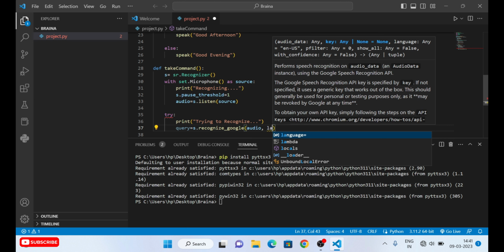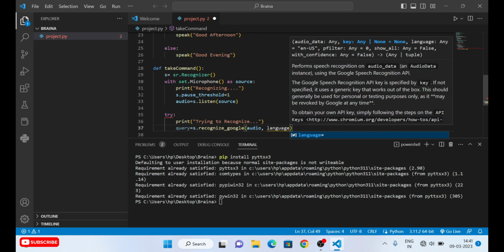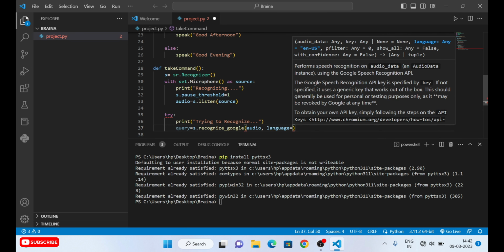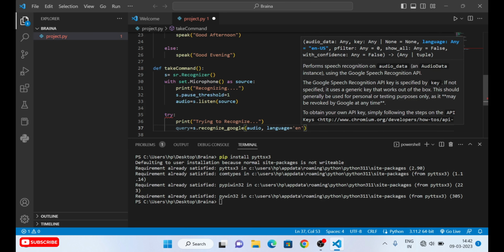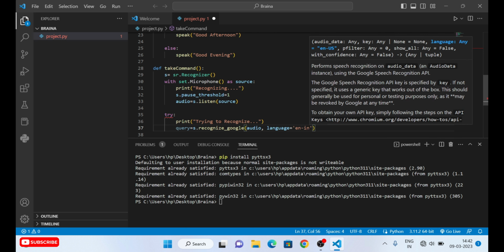Now, if you're making this in a particular language, maybe in French, maybe in Hindi, maybe in English, then you are going to consider that particular language. Here I'm making it for English language. So what I'm going to put is this. This is basically a short form, you can say, or a particular code for the English language, right? And you can put any language here in which you want to actually make this project, right?